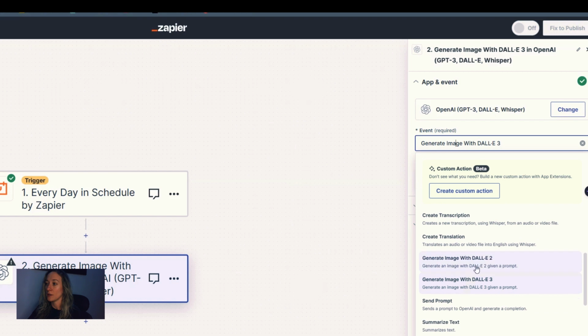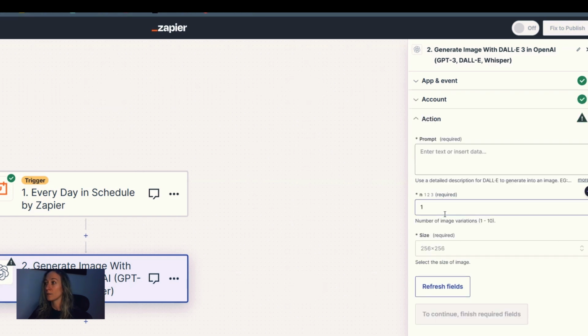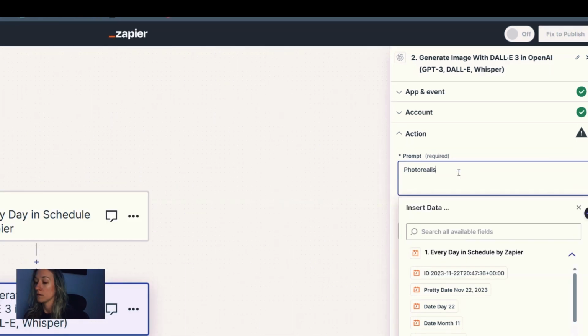is we're going to click Generate Images with DALL-E 2, unless you have an advanced account. So we're just going to start with DALL-E 2, continue. If you have a paid OpenAI account, you can use that for more advanced images. And then this is where you're going to put your prompt. So you're going to put a prompt here, and this is going to be what you want them to generate a picture of. So if I'm using a travel account for my Instagram, I'm going to type in photo, realistic image of a travel getaway destination.